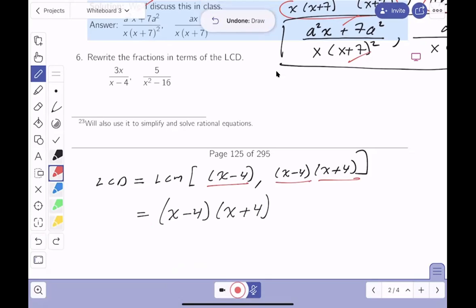I'm not going to put a box in there because they didn't really ask for that. They asked me to rewrite these. Let's write this down now. So it's going to be 3x. I have to go back to black. We'll do it one step at a time, and we would like you to take a step also. Factor the denominator. What's the missing factor? It's the first one, x plus 4.